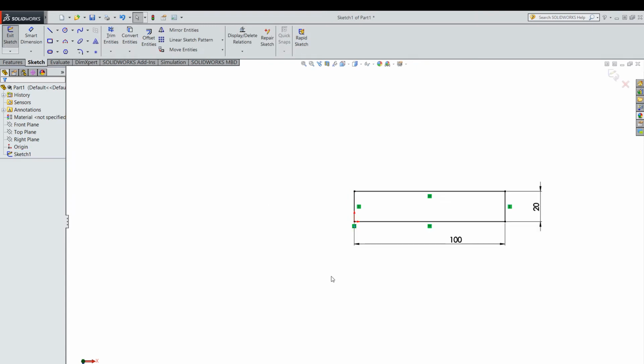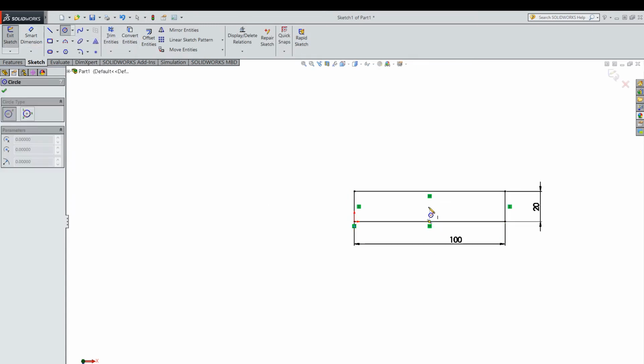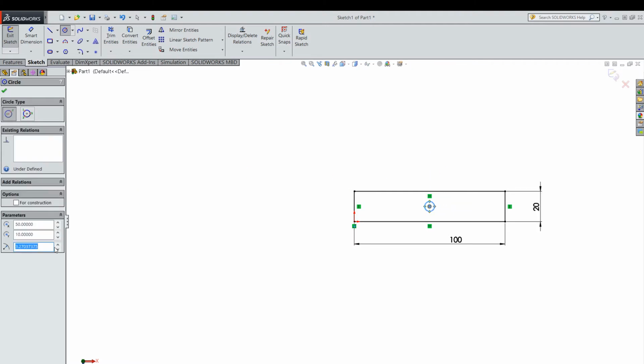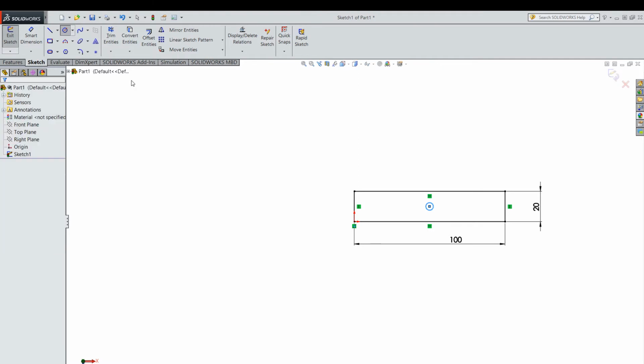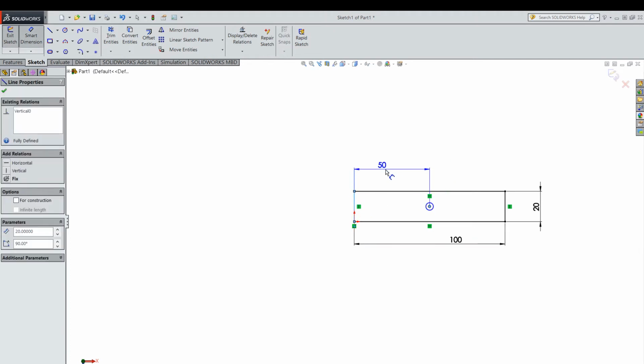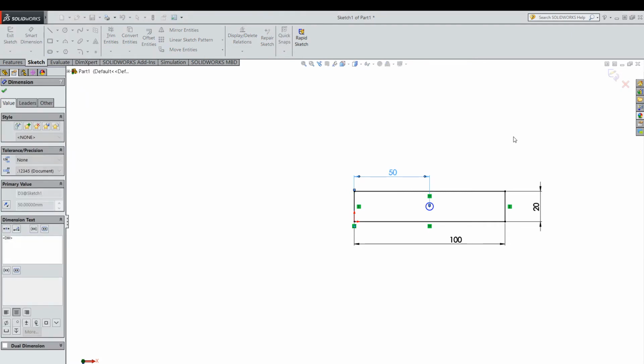Also let's put a hole at the center, circle right at the middle. When it clicks, just give that dimension. The radius is 2.5 at the center. Okay, so this is underdefined, so you give dimension from here to here, half of it.